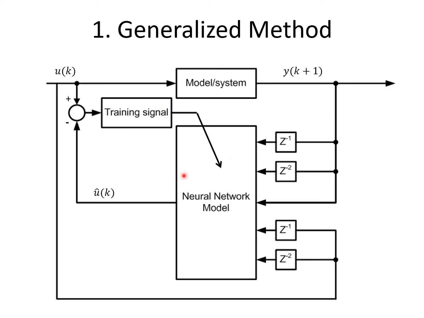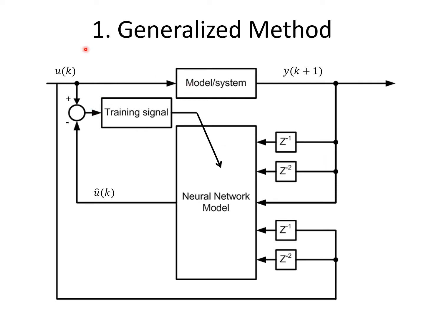Training means to get the best weights. After we have decided on the structure, we follow the 7 steps and so on. Then we go to the training signal using the backpropagation method or any of the other methods available in the market now, to train to get the u. The optimization method will continue until we get the error we want, and then we get the neural network that is required if you want to use it for control. So this is the inverse model obtained using the generalized method, as we call it.